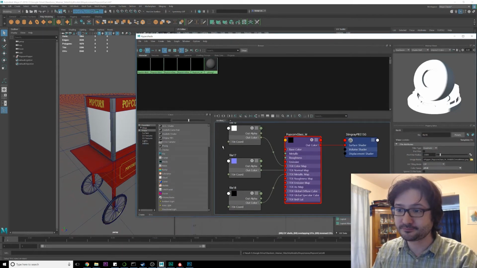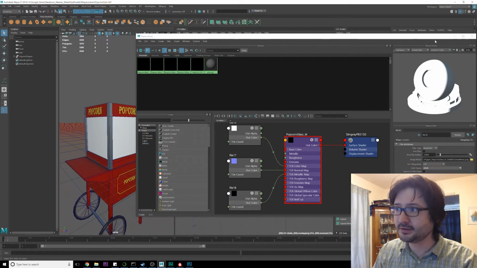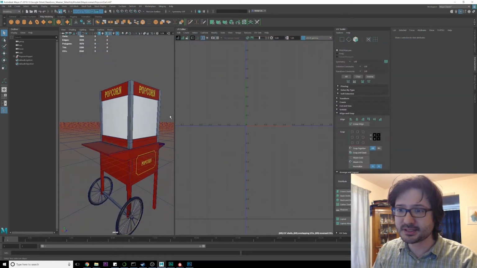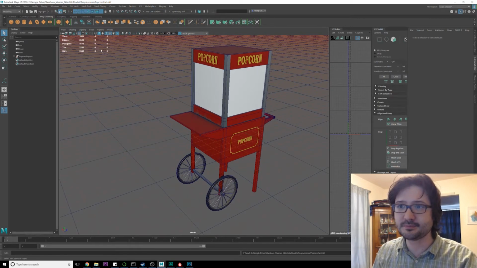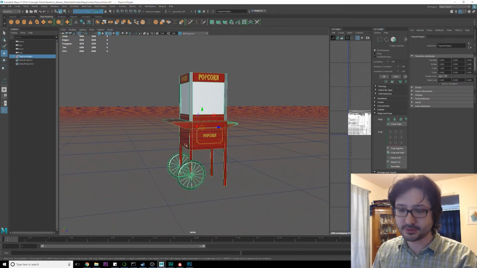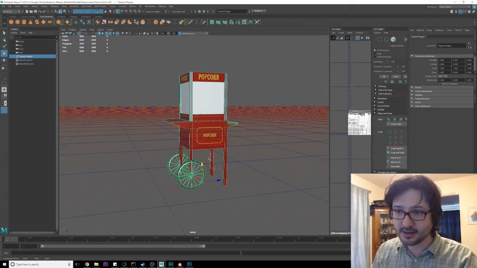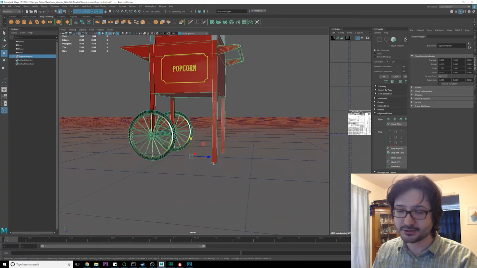All right. I think that's it. Everyone's got their stuff good. So now it's time to export to Unity and see how she looks. Or he looks. I don't know. It's a popcorn stand. Who cares? Grab the popcorn poppers group, D to the bottom, V, and then bring it up in the X direction until it's actually sitting on the ground like it should be.